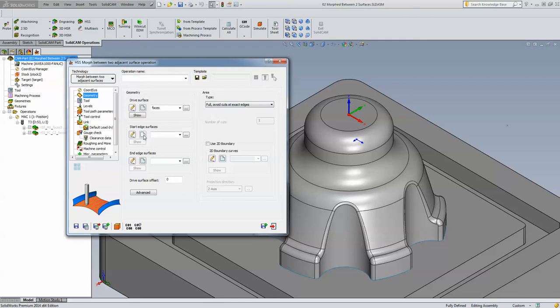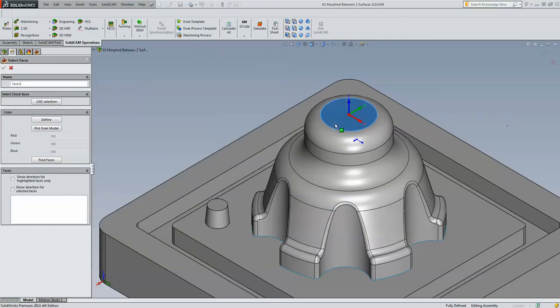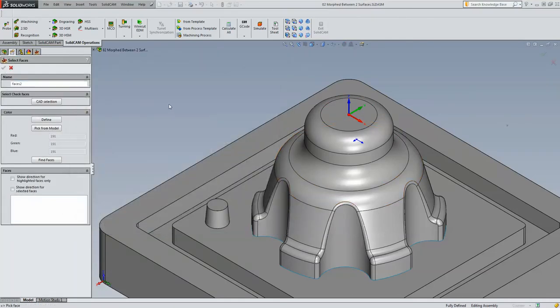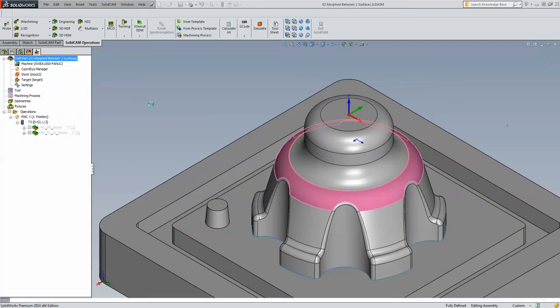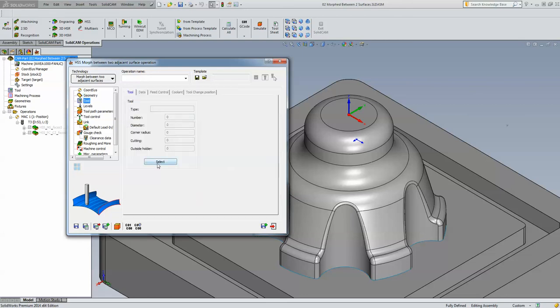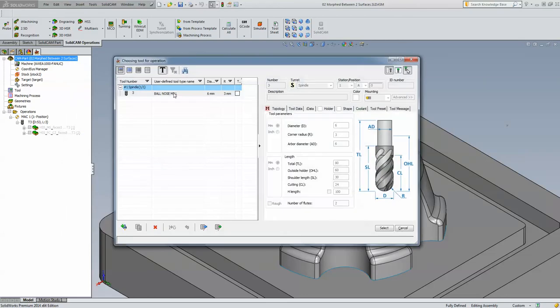My start edge surface will be the top surface over here. That's the surface where the edge of that is touching this surface over here. And my end edge surface will be this one over here, where the edge over here is touching that surface. Very easily chosen. Now my tool, again, I'm going to use that ball end mill.